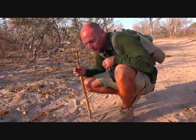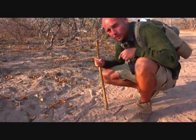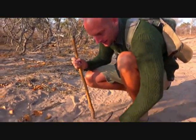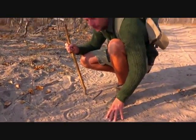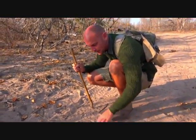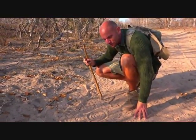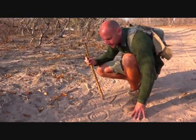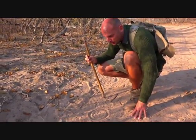This is what trackers call a shining track — the track you are most likely to find an animal at the end of. She looks like she's hunting, walking on a road. Animals like to walk on roads and game paths, which makes finding them easier. I don't see any evidence of her cubs with her, so she's likely stashed them somewhere and is off hunting. This would have happened within the last four hours, as it takes about four hours for a track to lose this crispness.